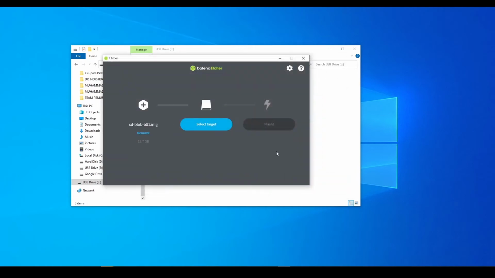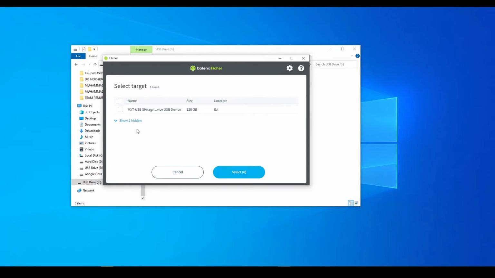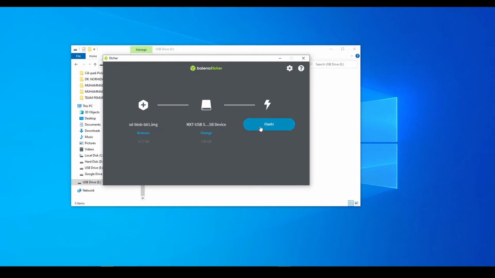I'm going to open it, and then the second part is selecting the target. I need to make sure that I select the right target, so I'm going to click this, select it and start the process.